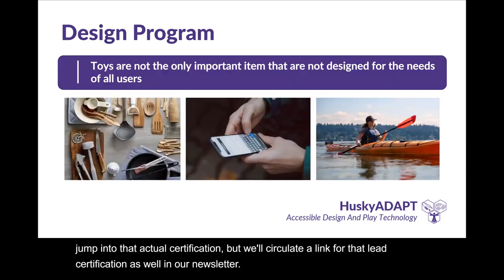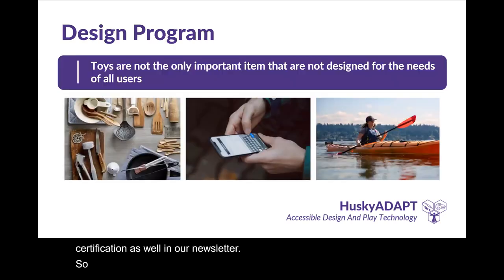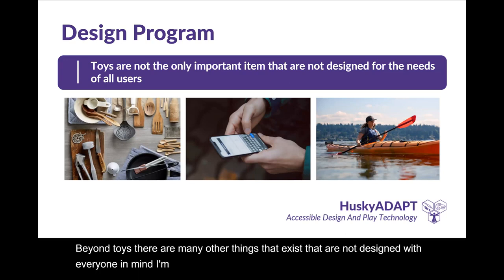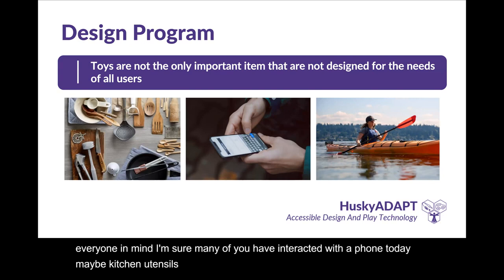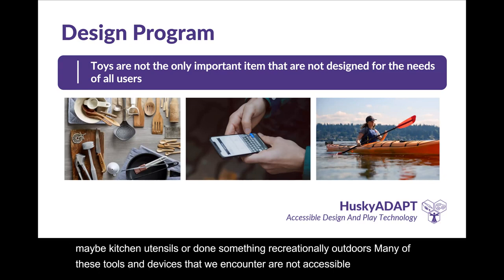So beyond toys, there are many other things that exist that are not designed with everyone in mind. I'm sure many of you have interacted with a phone today, maybe kitchen utensils, or done something recreationally outdoors. Many of these tools and devices that we encounter are not accessible to a broad population.